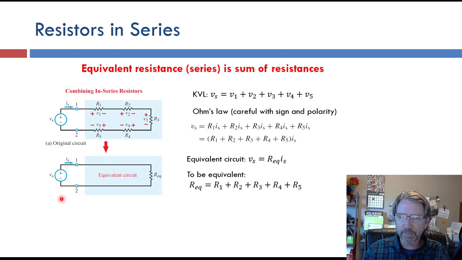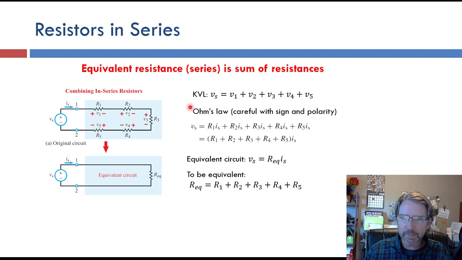This is a common result, but it's worth looking at from the point of view of Kirchhoff's voltage law. Remember, Kirchhoff's voltage law says that the voltages as we go around a loop must sum to zero. Our sign convention is that we go clockwise in a circle, and as we hit the polarity of a terminal, we add or subtract it based on which sign we hit. So we'll go clockwise, up through Vs, so we subtract Vs, and then add V1, add V2, add V3, add V4, add V5, and that will sum to zero. So negative, and then positive for all the rest.